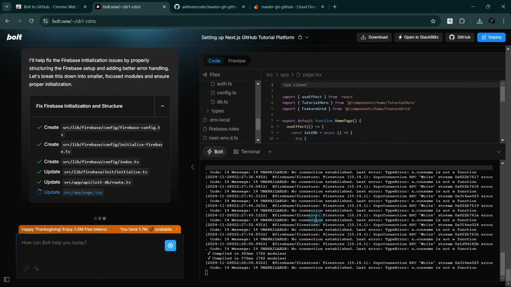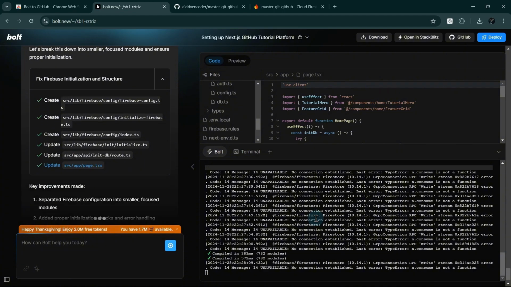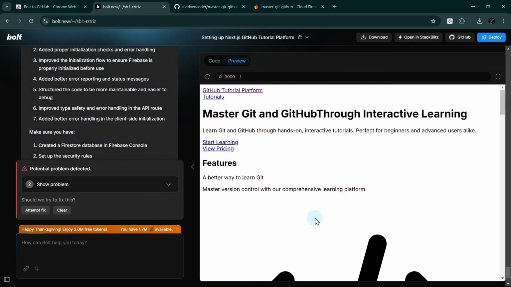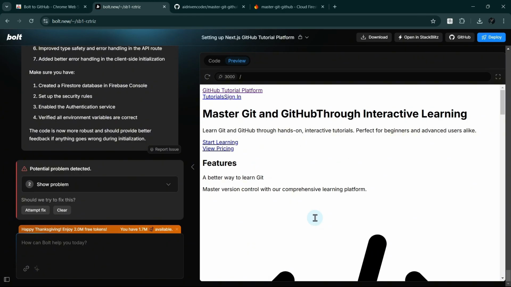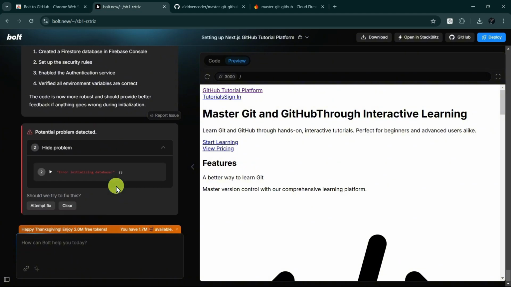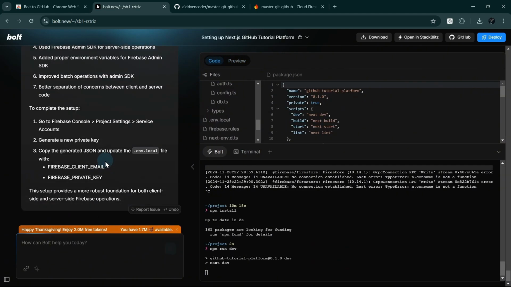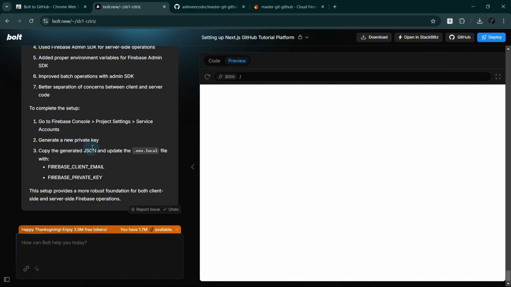As you can see, I'm not a Firebase expert. I'm not using Firebase most of the time. I'm using Postgres. So this simulates an issue or a situation that a non-developer will encounter if they are creating a SaaS application on their own. It looks like there's still some issue here. Okay, so now we're getting somewhere.